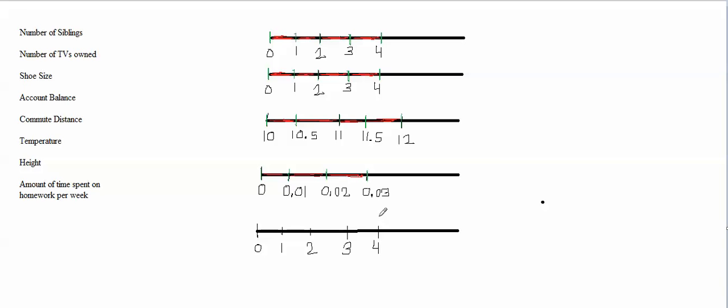Now what if a person told us to mark off the possible commute distances in green, and that person also told us to mark off the areas where you can't have the commute distance in red? So the person tells us to mark off the gap areas in red. Sorry. Let's move on to commute distance.